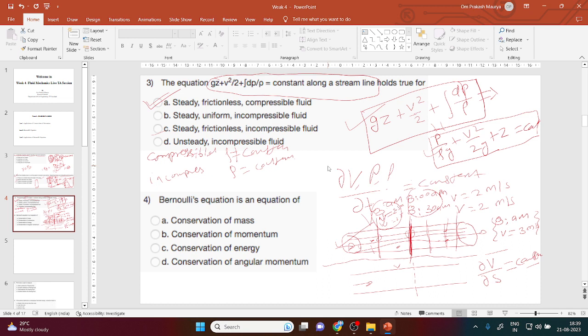So my doubt is, Bernoulli's equation can be represented in these two forms, and the one with the integral we can use for compressible flow also. Yes, for compressible flow, the one with that constant form. If your rho is constant, then it is valid for incompressible steady flow. And if your rho is not constant, then it is compressible flow. Because of the definition, that's why option A is correct for that question. So actually, the second case is a subset of the first one.